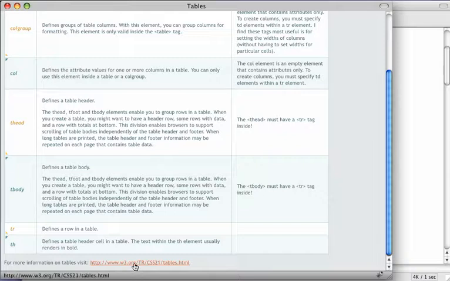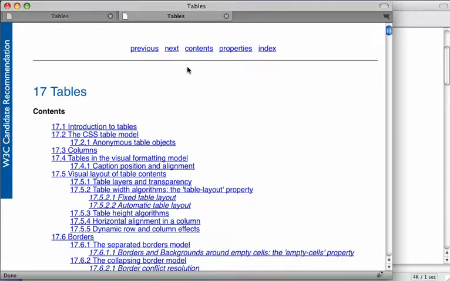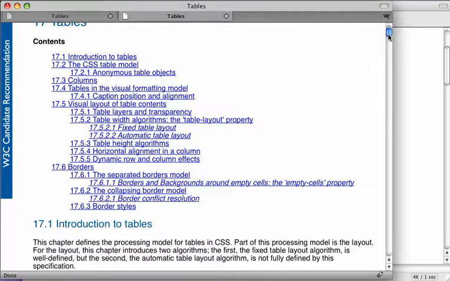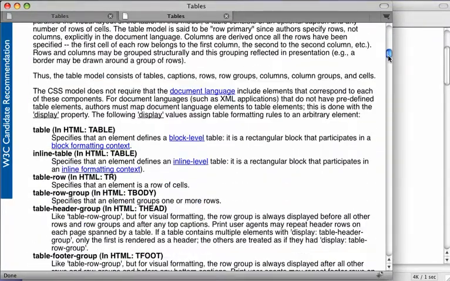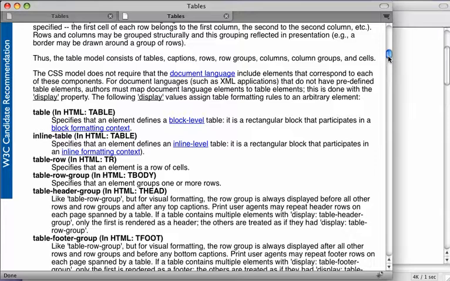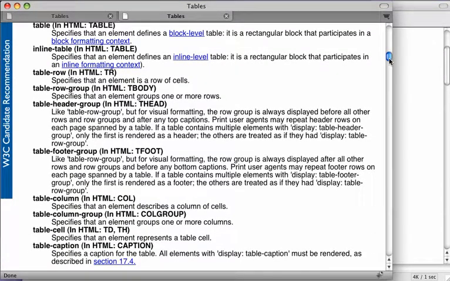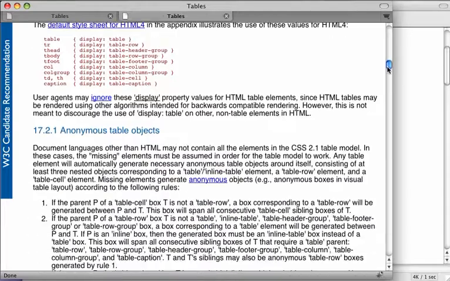I do have a link on this page. If you want to find more information about tables, you can go ahead and visit the W3 website, and this talks all about the different table tags. And there's just a plethora of information here. So if you're not that familiar with some of the tags that I've used, it talks about them. It also talks about things that I didn't use in this table, but you certainly could, and then you could style them, like the T-foot. I didn't use that because I didn't create a footer for my table, but it does talk about column groups and captions and things that, if you're not that familiar with them, you can get more information.